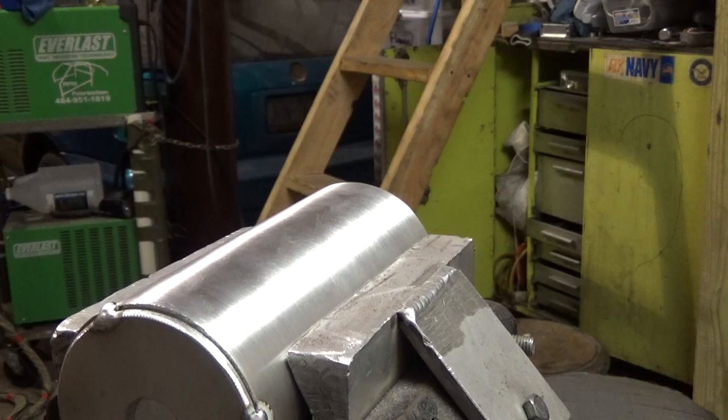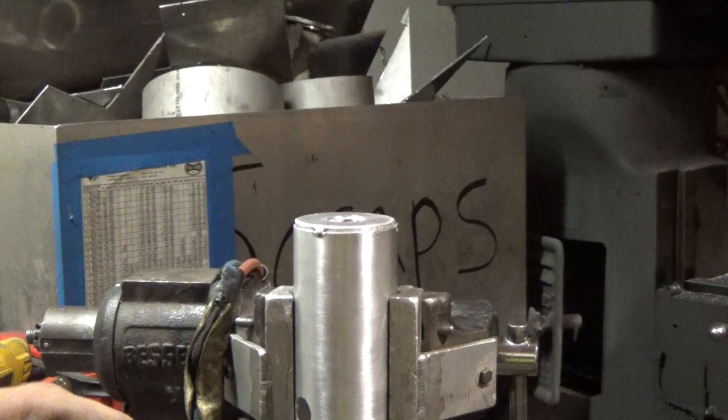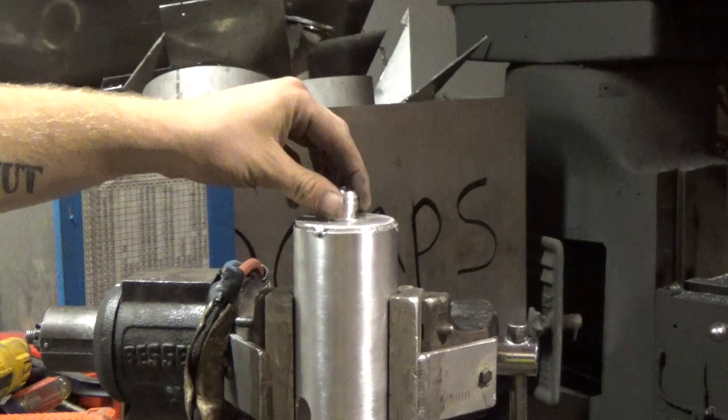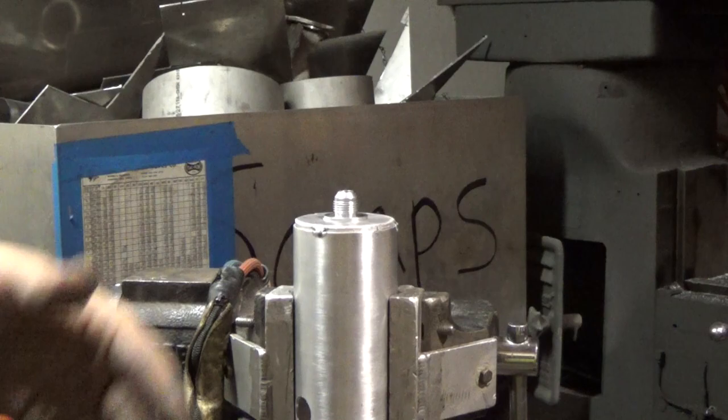The last thing I have to do is drill a hole on the side of the tube here for the outlet. My next step is I'm going to be welding this bottom plate on, and once that's finished I'm going to weld the first AN fitting on the bottom of the tank. That'll be for the drain so we can put a petcock on there and drain the oil out once it gets full. Or, since it's an AN fitting, if he wants to make it a return system so he doesn't have to drain it, he can also do that.